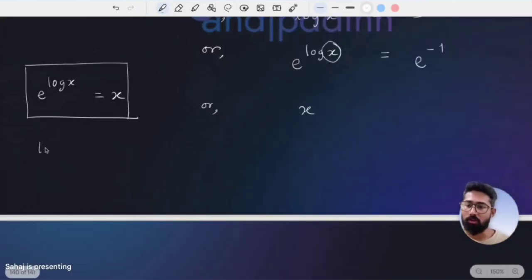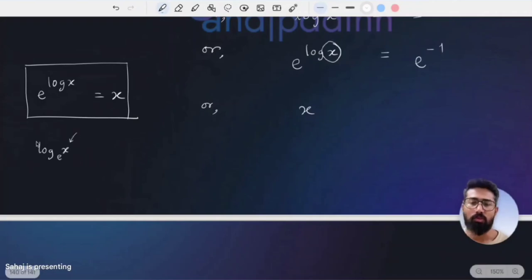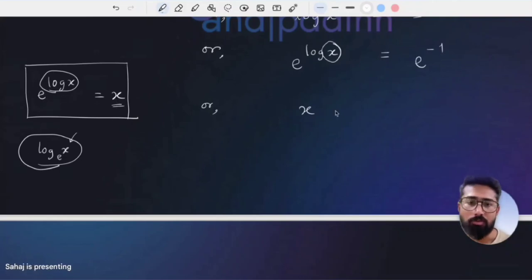What is log? Log asks the question, you have a base here which we do not usually write, which is e, the number e. So it asks the question, what power of e is x? What power should I put on top of e so that I get x? That's what log returns, the power that you put on e to get x. So if you put that power on e, you get x. That is the definition of log. So that's where it comes from.